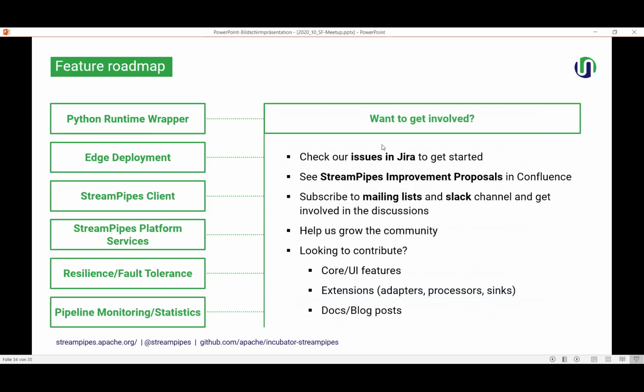So if you want to get involved, we really welcome new users. If you would like to help, there's a large variety of open issues and a small variety of bugs. So there are a lot of things where we actually need your help, and your help is highly appreciated. Whatever you would like to develop, there are many things that can be improved on the UI level, on the back end, more pipeline elements and so on.